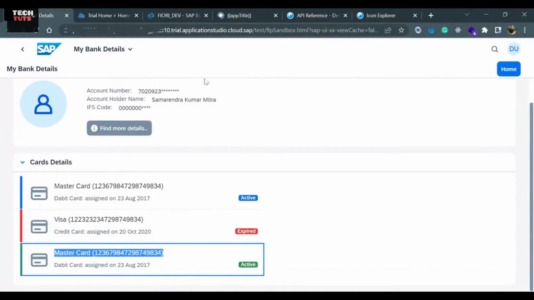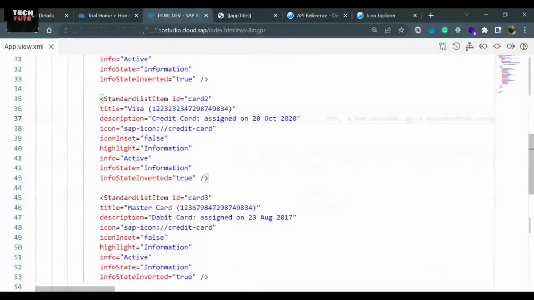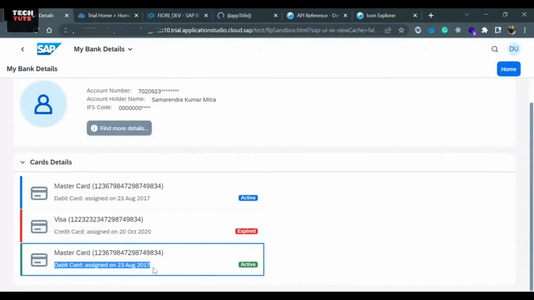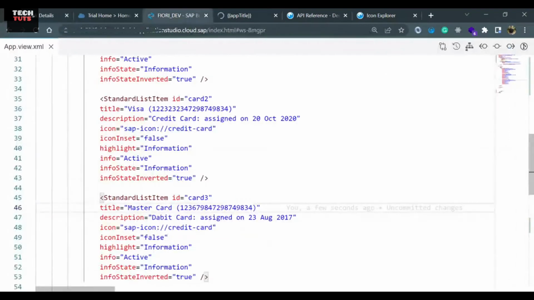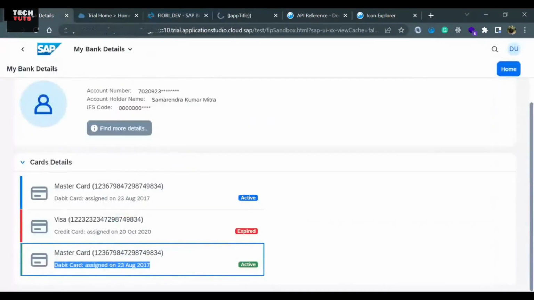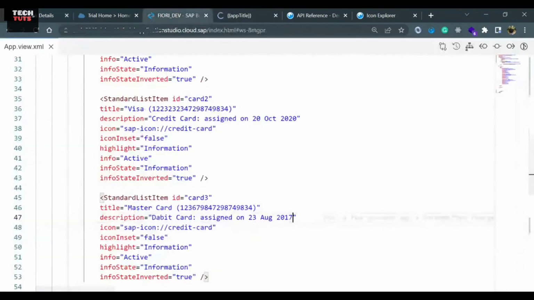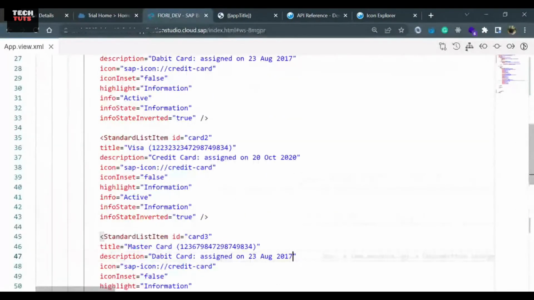We have created the third list item also. So I will change the title for the third list item. I'm just making it as it is. Since I can copy paste the value, it's good to copy paste because if I write it, it will take me a lot of time. I'm really bad at writing. Now this is done. So a few things we have to change, and I think you have got the idea.